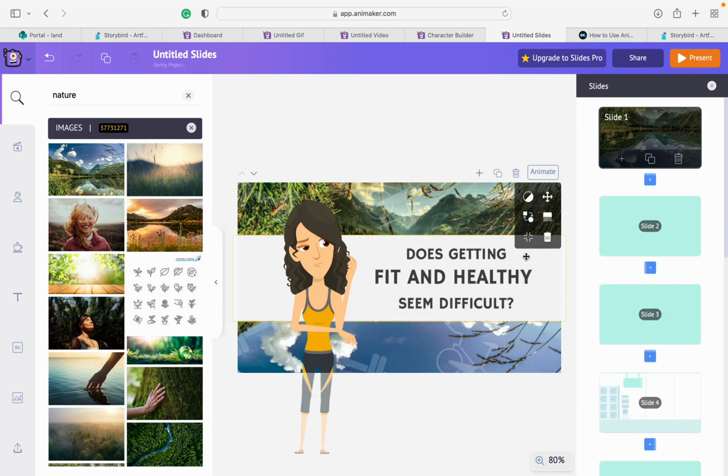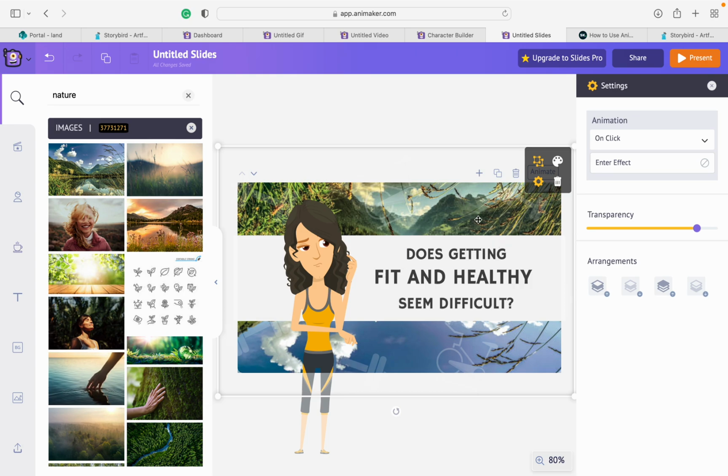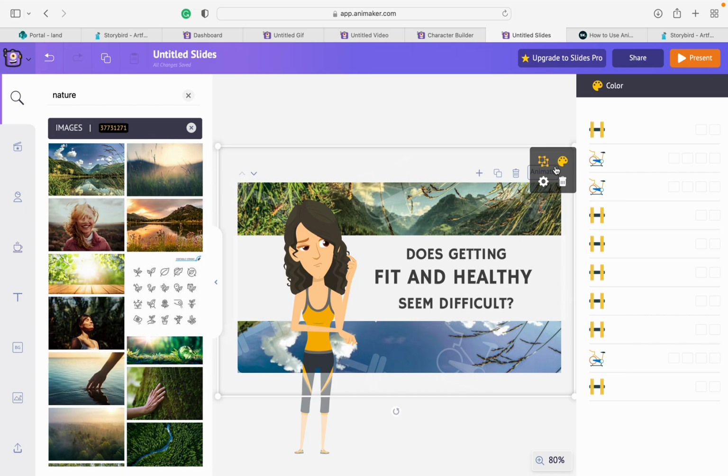It's going to be on a whole screen. And then if I want to change the colors, I can hit on the template and change the color. And you can animate the videos, you can change the characters.